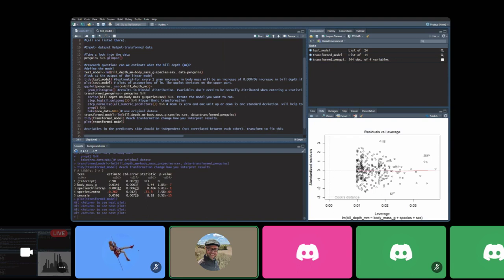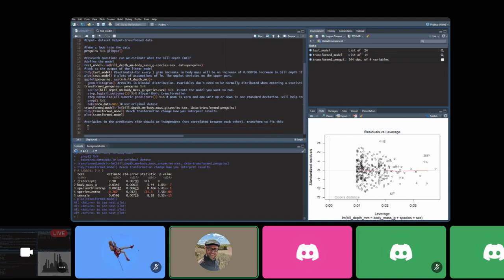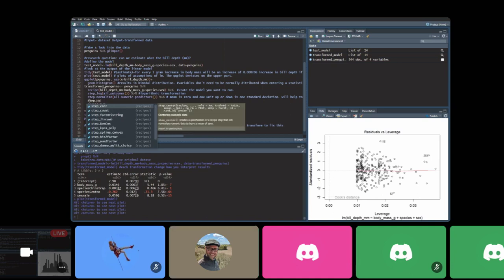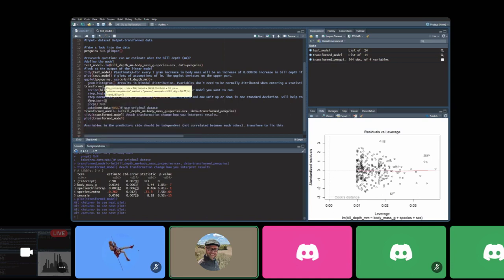We can create a new line below line 26 and do step_corr, and then all_numeric_predictors, and then we pipe at the end. What that will do is check whether any variables are highly correlated with each other. If there are, I think it might remove some of those variables, or transform them so that they aren't correlated anymore.